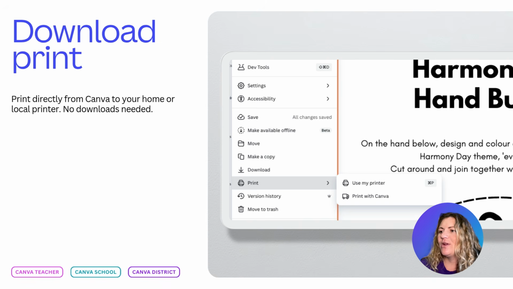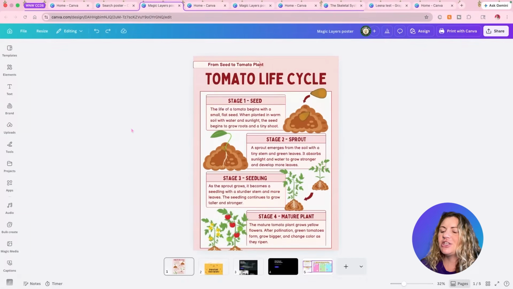So one of the last things that we'll cover for today, one of the last ones for the What's New section. I know we went through a lot of things today and you guys have been doing great. So thank you so much for all of your patience. Now I'm going to come back to this activity that we've been working on. And again, this is something I have magic edit. So I might need to use the magic layers.